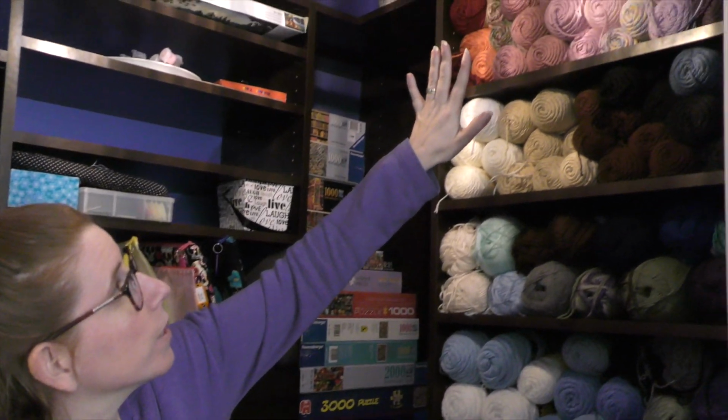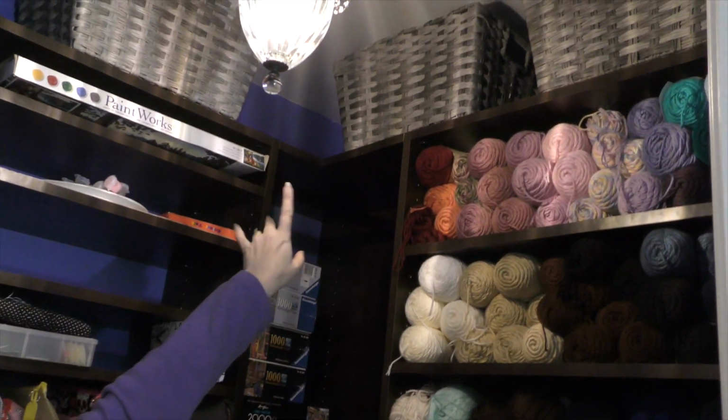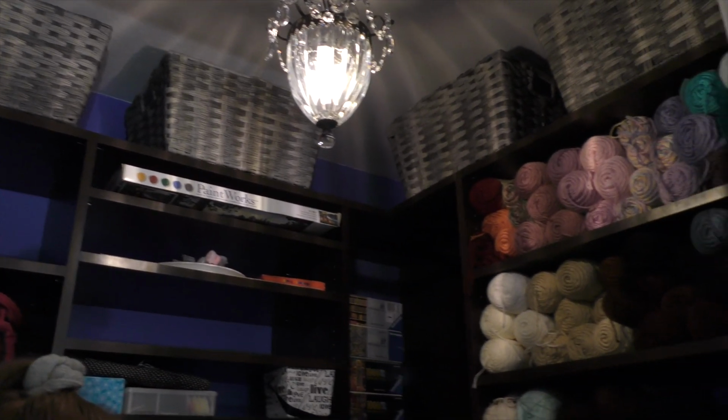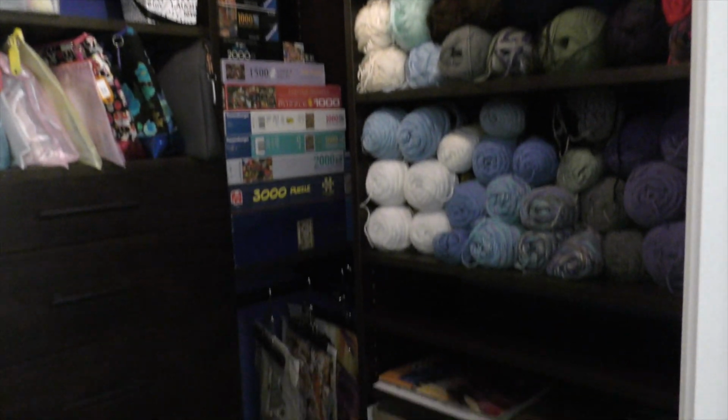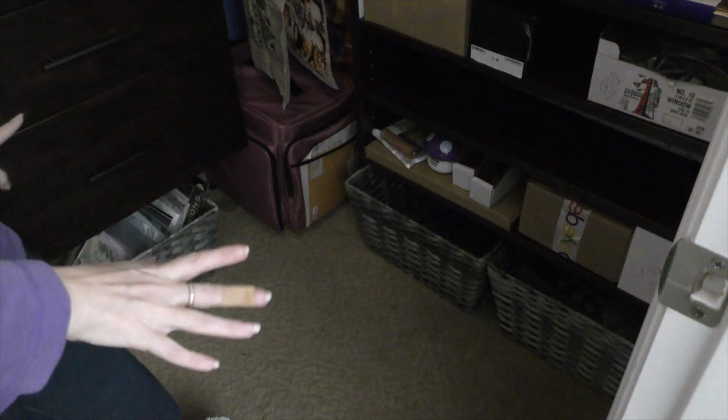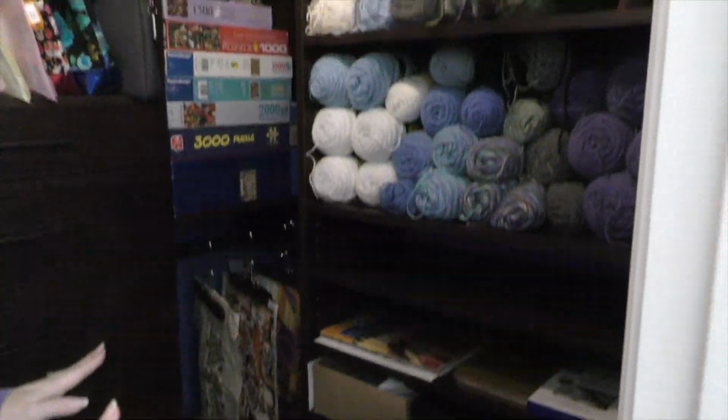So let's start at the top. These baskets up here, these came from Sam's Club. Those are empty. In fact, the only baskets with anything in them are at the bottom, and there's only three. We'll get to that. I went yesterday and got the rest of the baskets because I think they look nice. Sam's Club, if you want baskets. It's 2 of them for $15. I think it's 14 something. They also have brown ones.